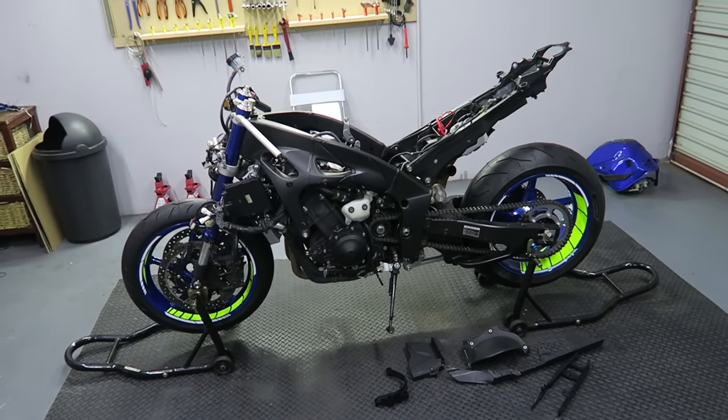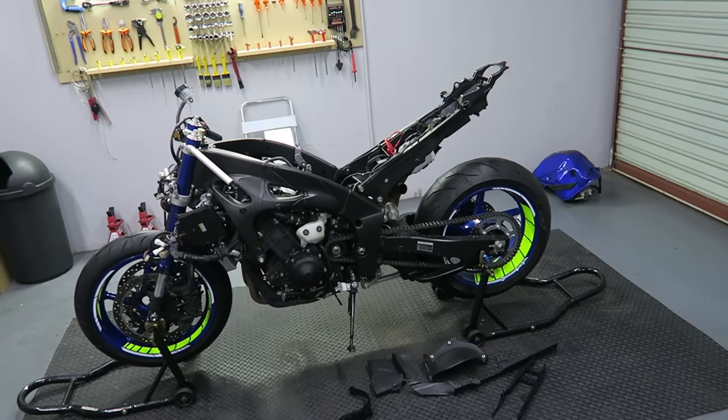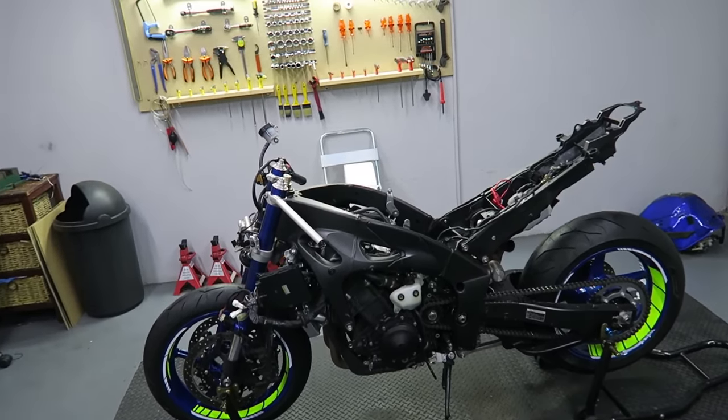The bike is already starting to look so good with the wheels on. I can't wait to install the fairing so that we can see what the whole thing is going to look like.